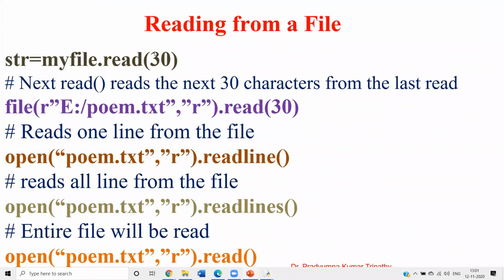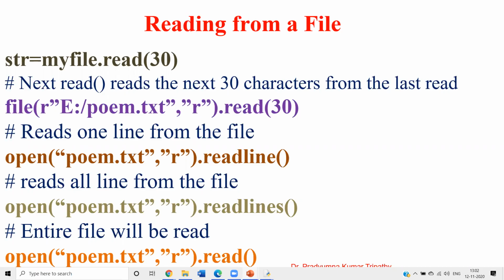Is it understood? Only read function with some value reads that number of characters. If you do not pass any value, it reads the entire content. If you give readline, it reads one line only. If you want to print all lines, use readlines. Is it understood?